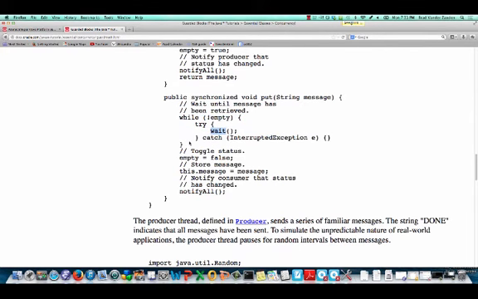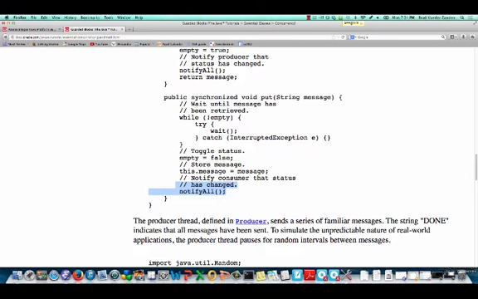Again, when it's awakened, it can't just assume that the box is empty because perhaps the drop box was filled by another producer. But if it is empty, it comes out and it now sets empty to false and stores the message it was given into the drop box, and then it notifies everyone that the status has changed.